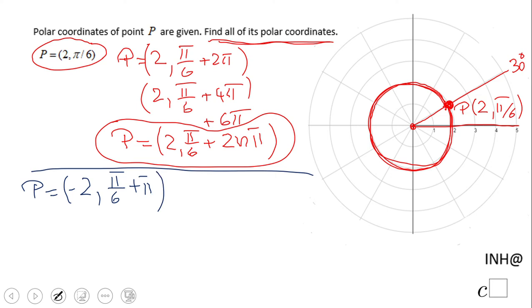What do I mean by that? If you take a look at this point P, we can treat it in a different way. If I add π/6, I'm going to be right here, and then because of this negative 2, obviously I need to move in the opposite direction. So that's another way to see the point P using this negative 2 and then π/6 plus π.